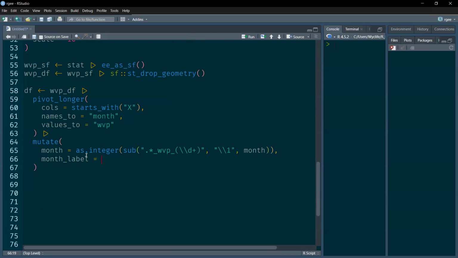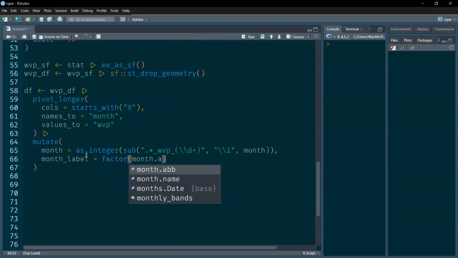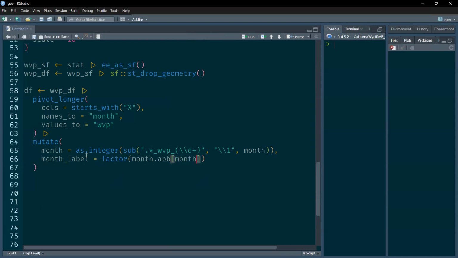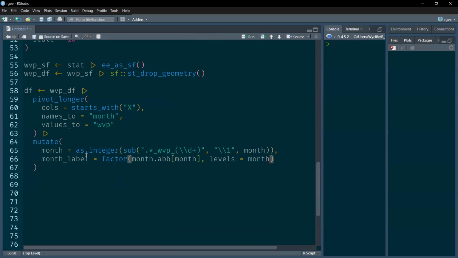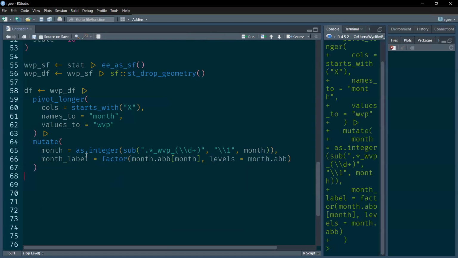so that we have months as Jan, Feb, like that. So we'll use month abbreviation, which is automatically available in R, and then we get this from month. And then the levels for that factor will be the month abbreviation, right? Just like that.